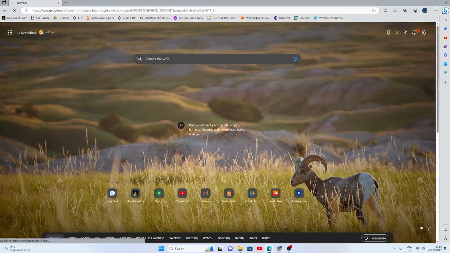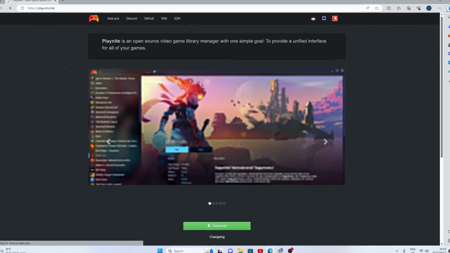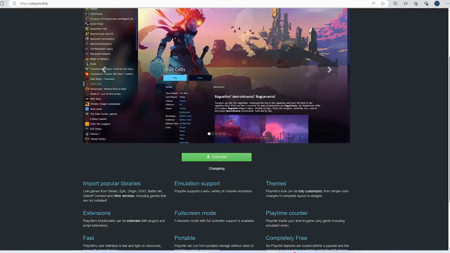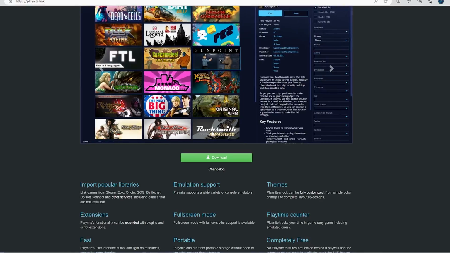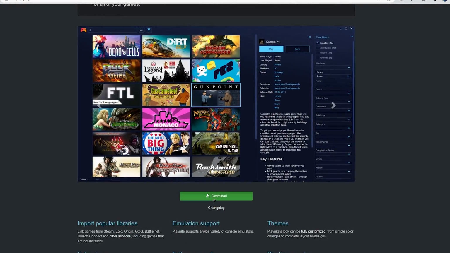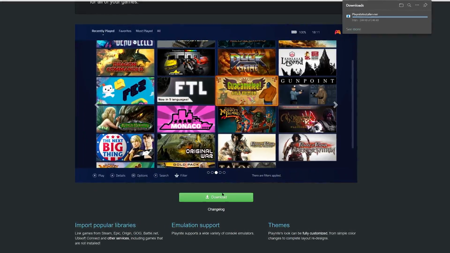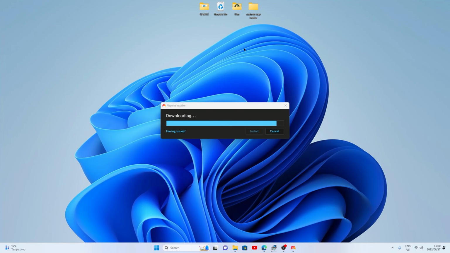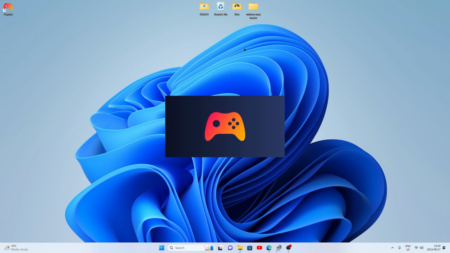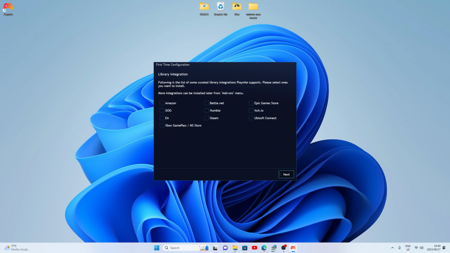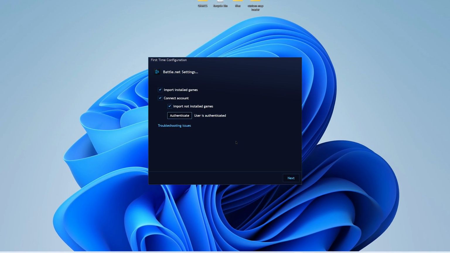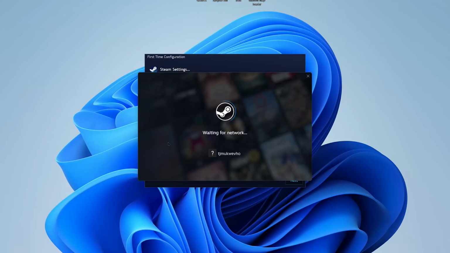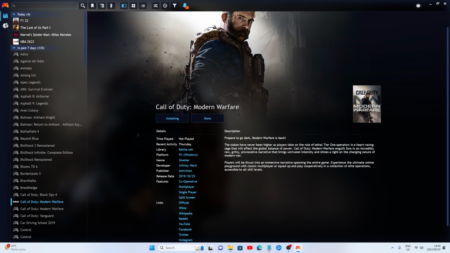All you have to do is Google search PlayNite and download the program from the official PlayNite website. It's got an orange controller logo just to make sure you're getting the right one. Once it's fully downloaded, install it, which shouldn't take too long, and you're ready to go to the next step. During the installation process, you're going to get a prompt to authenticate your different gaming accounts. You just have to choose the specific ones that you've used before. All this does is allow you to sync all your libraries from the different launchers so that all your games are in one place. So here we are on PlayNite.